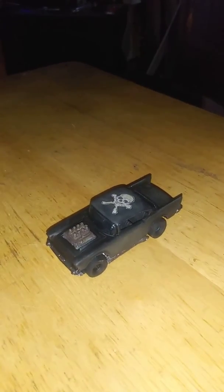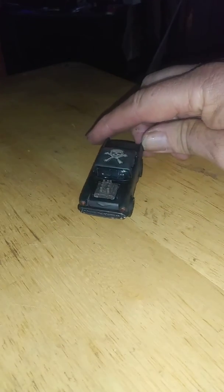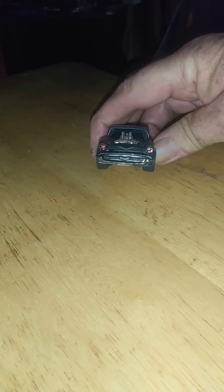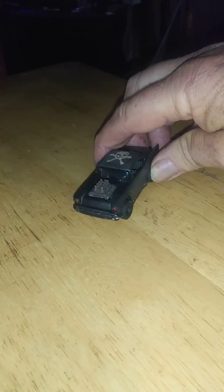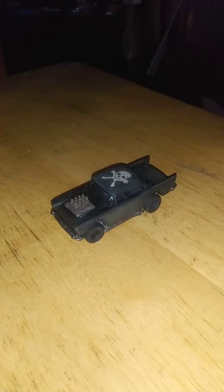Hey everybody, I'm back. This time I got a 57 Chevy Hot Wheels. I've turned it into a death car. There's the front of it there. I 3D printed some tires and wheels for it. It just really needed something beefy on it and make it look kind of tough.